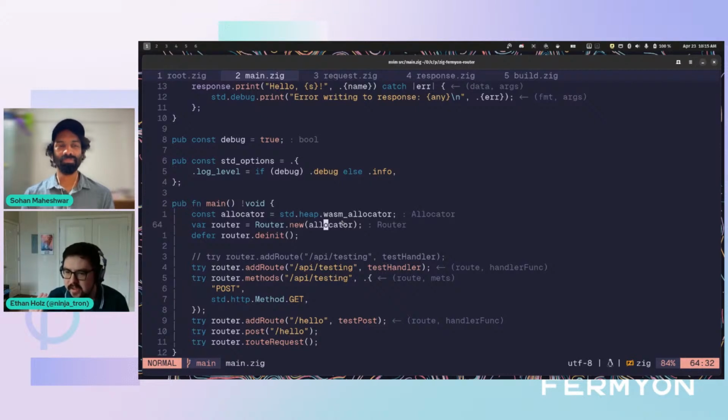But I hadn't done it in so long that when I picked up Zig, I ran into those same issues of, oh, I have to actually be mindful of how I'm allocating memory. And I have to make sure that the caller is handling whatever gets allocated correctly. That's been a struggle as I've come back to using Zig: all these little things like, oh, I do have to care about this again.